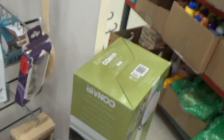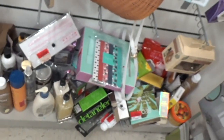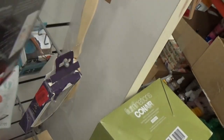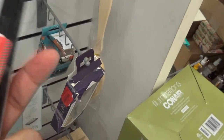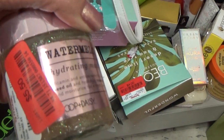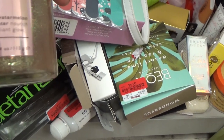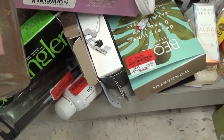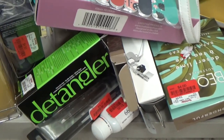We are in TJ Maxx now and I just got to the clearance section. It's looking like they do not have a lot of stuff at all. There's only a little Profusion Sculpt and Glow palette sitting here. It's not opened or anything — I mean, it's a little scratched, but that's okay — and it's only $5.50, which I think is a pretty good deal. This is a Watermelon Hydrating Mask from Coop and Daisy, and it's $5.50, but it's glittery. Why does a hydrating mask need to be glittery? Can't read the ingredients, so I'm going to leave it.